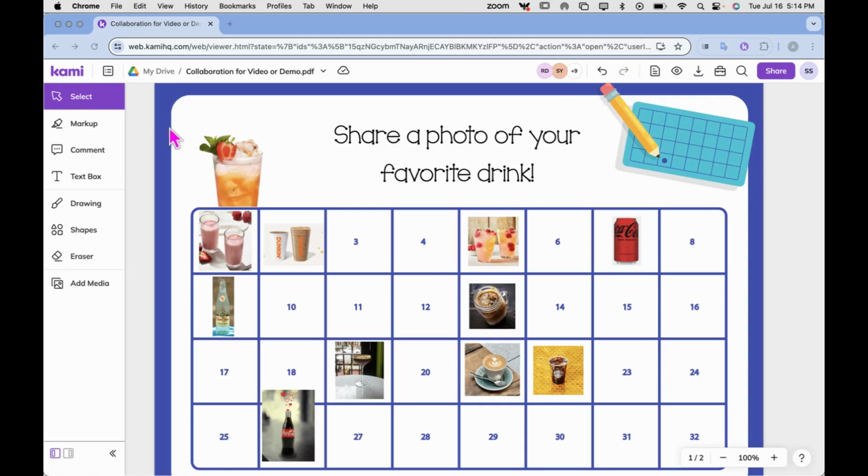So in this case, even though I have the select tool here as an option when I'm in as Sally's student, Sally can move her own stuff around. But if she tries to click on Margie's Dunkin' coffee or Sophie's lemonade, she can click all she wants, but all she'll see is the initials and the person's name up here. She can't move these images around. She can't change them in any way.